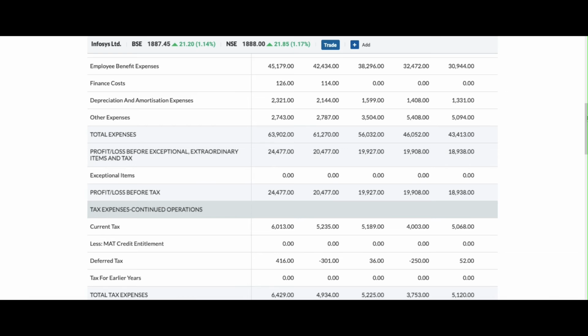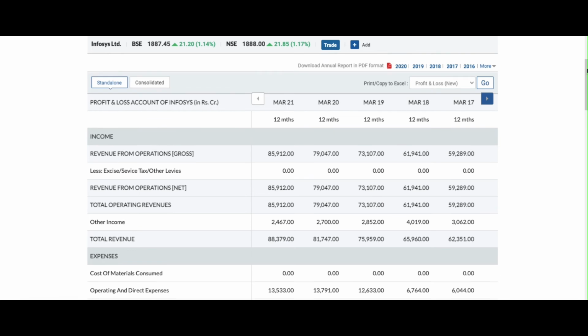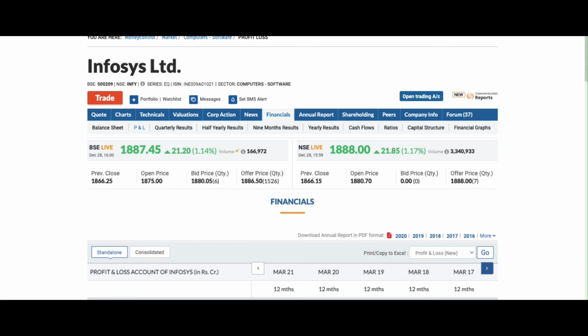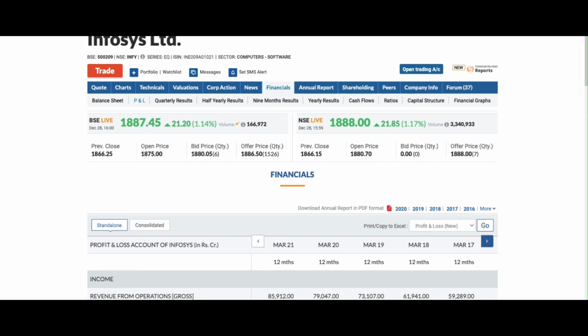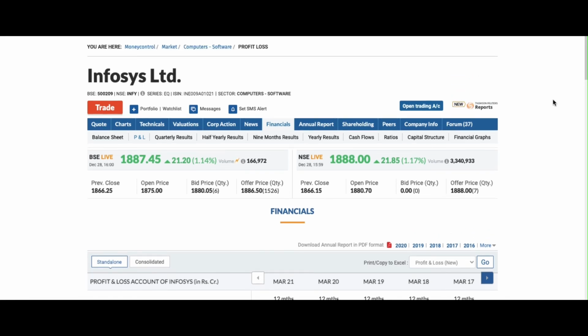So we have seen the balance sheet of the company, the P&L statement of the company. We are talking about Infosys here. You can see that it is currently trading at around 1900 rupees. So, looking at the fundamental parameters, the financials of the company are pretty solid. It has given decent returns in the past, and the future for Infosys seems to be bright. Not only for Infosys but for the IT sector as a whole.